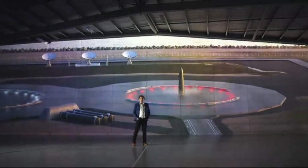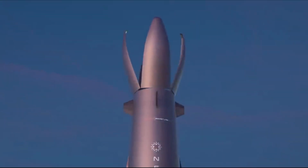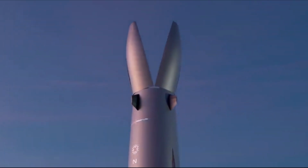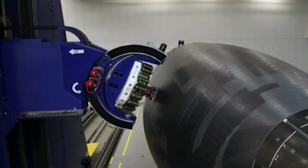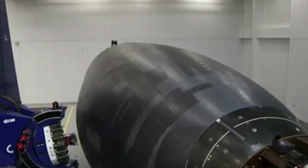Now that we know more about some of the developments and progress being made on Neutron and its site, we can take a closer look at the plan for both this launch vehicle and its manufacturing process. As I just partially mentioned before, the Neutron production complex will be home to a rocket production, assembly, and integration facility, as well as a dedicated launch pad for the Neutron rocket located on the southern end of Wallops Island.